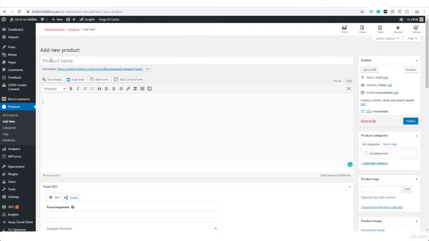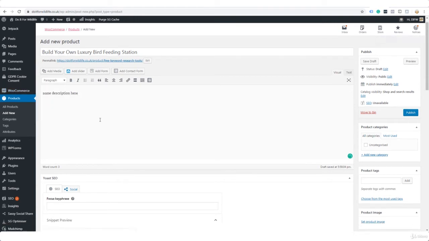So for the product name, I'm just going to pretend that I have got a guide on how to build your own birdhouse. Bird feeding station. And here's where we would enter the description.